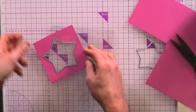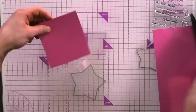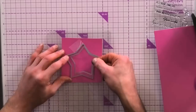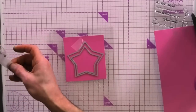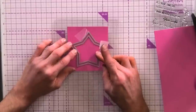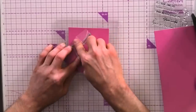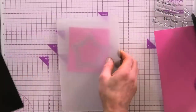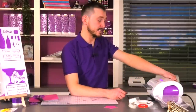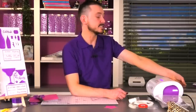We've got our star die cut — we'll set that to the side for a moment. Now, you could do this separately if you're unsure, but as I always say, as long as they're taped down thoroughly you've got no worries about them jumping. I'm just layering that one inside and taping it down like that, and then all I'm going to do is put that through the Gemini. That's what's going to give us the outside border edge — that's what's going to hold the acetate on — and then the 3D shaker elements will sit inside.